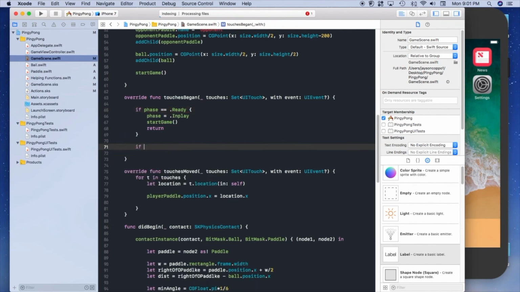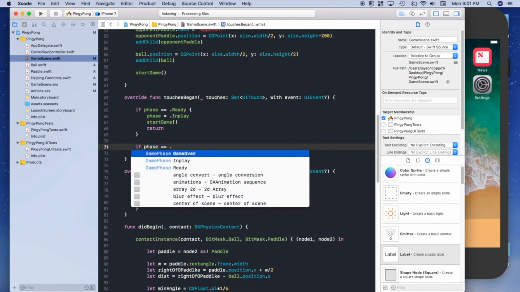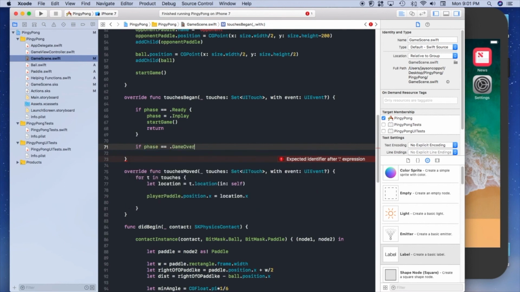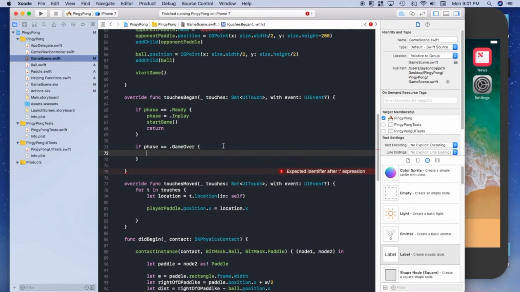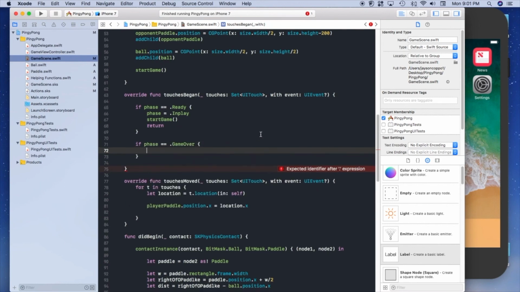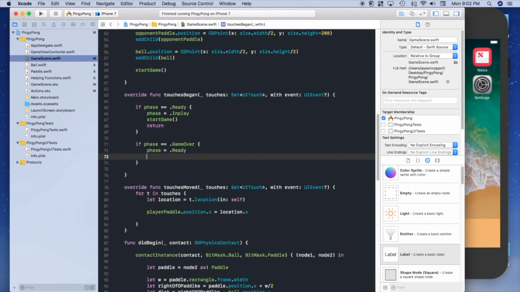Actually, we didn't need that at all. So now if you tap while in the game over phase, it's going to go back to the ready phase and it'll be ready for you.